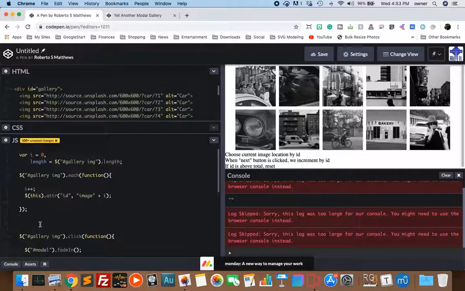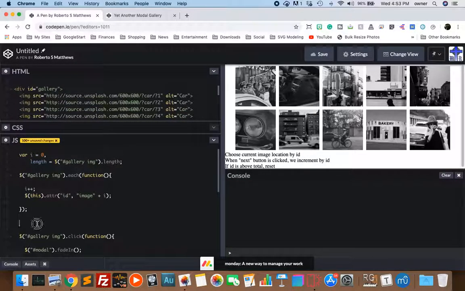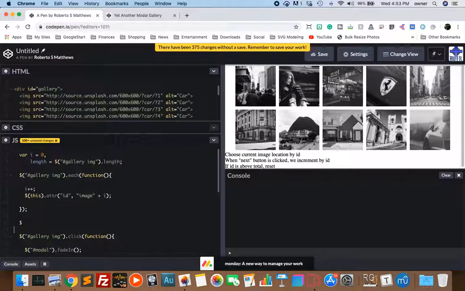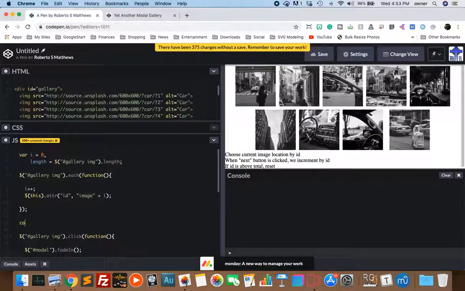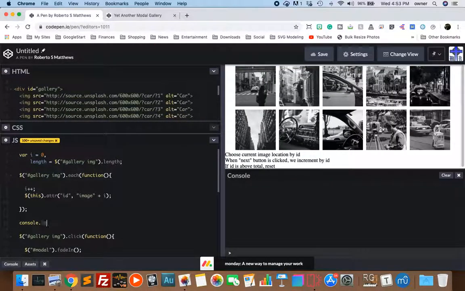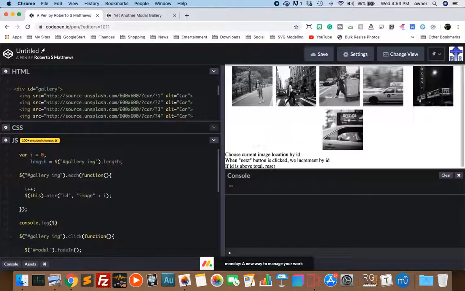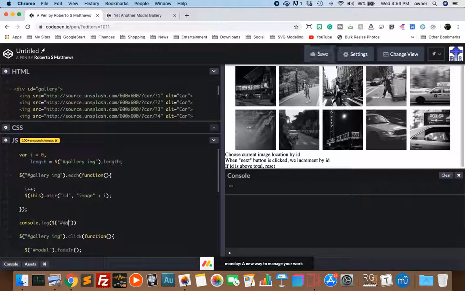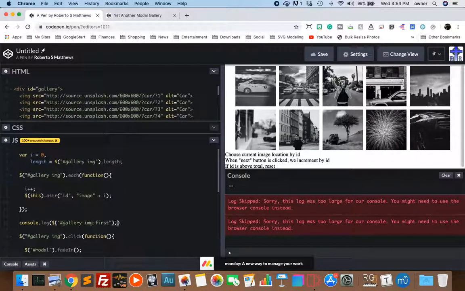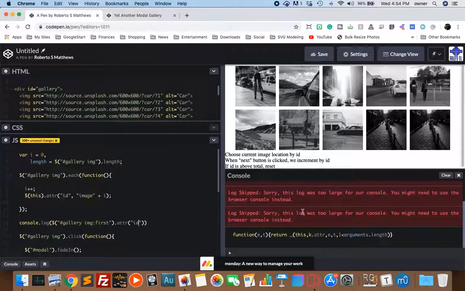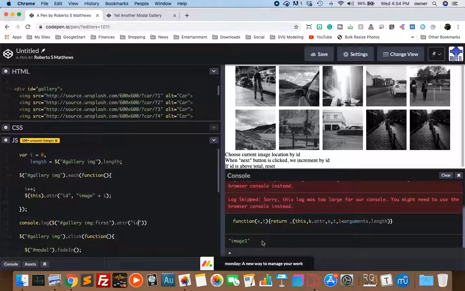So to check this, let's go ahead and just find out what gallery image. Let's first say console log, let's go to the gallery image first attribute ID. And you can see that it's image 1.